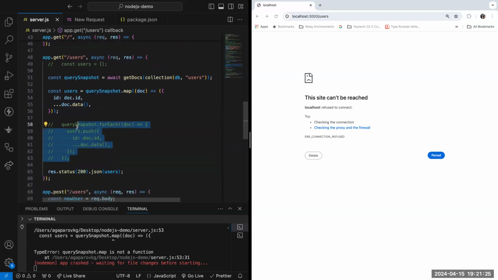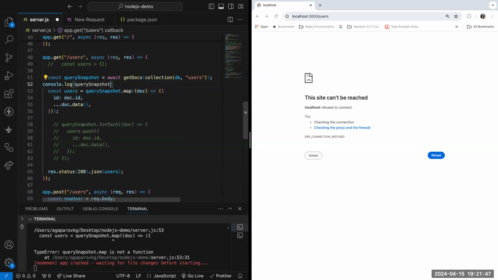Maybe because of the type of the query snapshot. Oh, you're saying what's the type of the query snapshot? Yeah, that's why map is not working.